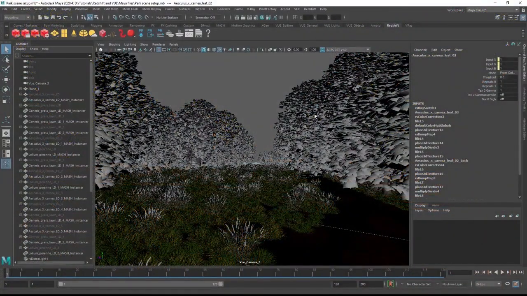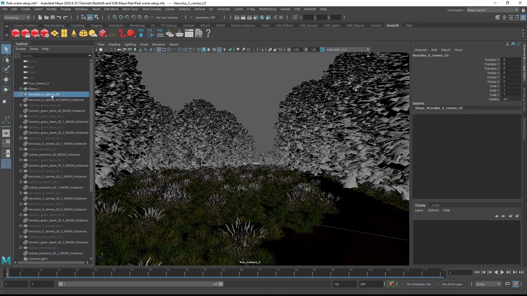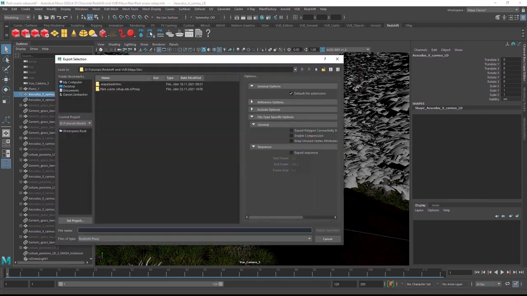Here's another tip for converting large-scale scenes. With hundreds of thousands of instances or more, a converted scene might exceed what your GPU or even Redshift can handle. So if the scene fails to render or it renders very slowly, you can fix this by replacing all converted objects with Redshift proxies. In the outliner, select the mesh, unhide it, and export it as a proxy object through the button on the Redshift shelf. Make sure to set the file type to Redshift proxy.